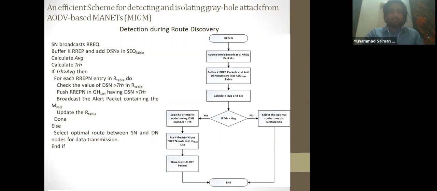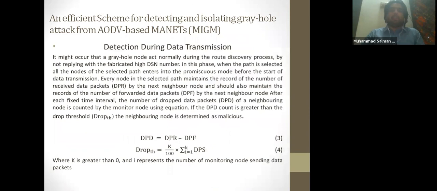So this is the algorithm that we are using during the route discovery process in order to detect the gray hole node. Suppose a gray hole node is intelligent enough to bait the first security system of the scheme, and it is sending a destination sequence number which is not very high or not very fabricated, and the average is not abnormal.